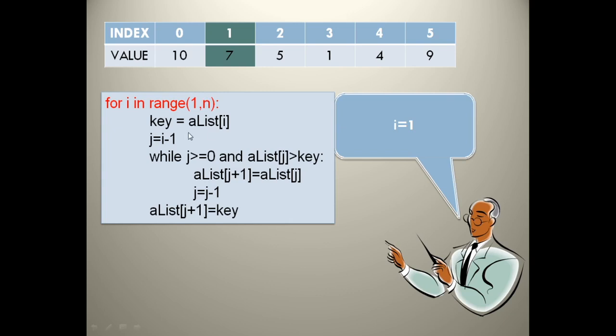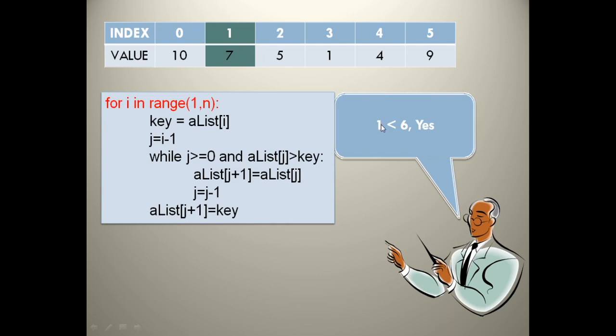For example, you can see here that i varies from 1, not 0, because we are interested in the unsorted part. Therefore my first element of the unsorted part, that is 7, will be stored as key. That is why i equals 1 here. Next, definitely 1 is less than 6. Here we are explaining the loop. i varies from 1 to n minus 1, that means 5, and definitely 1 is less than 6 because we have totally 6 elements.